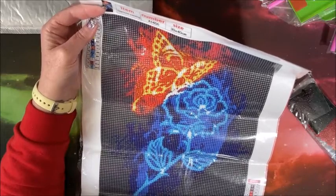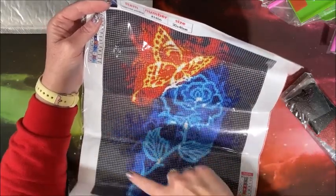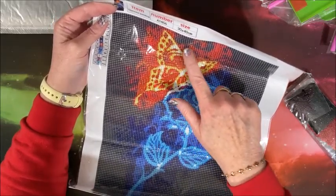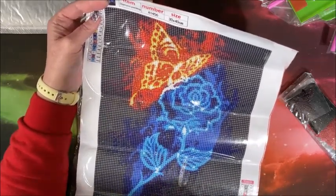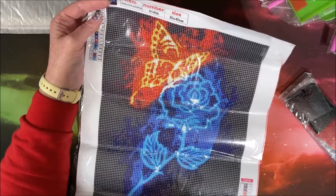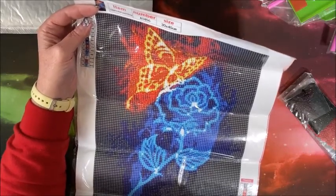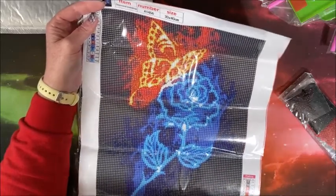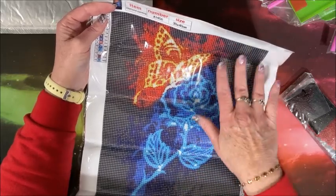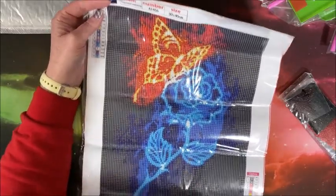If you're not familiar with those two terms, block drilling is the same color in a large area. So it's quite easy to do versus confetti, where you have a lot of different colors within a smaller area. So it does take a little bit longer to do the confetti area. And if you're like me, I have a tendency of missing symbols and having to get that color back out again later. So I like a combination of both. Sometimes you might get a little bored with all of this. So if I have a diamond painting like this, I'll do some of the background, then I'll go to some of the more detail, then come back to the background. Oh, that is so pretty.